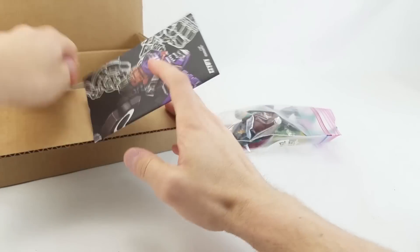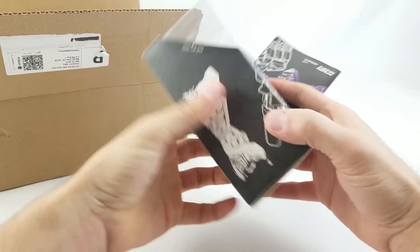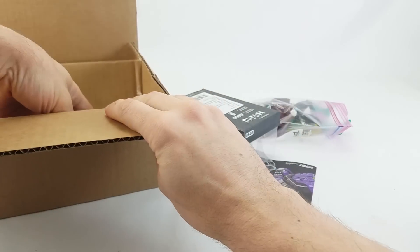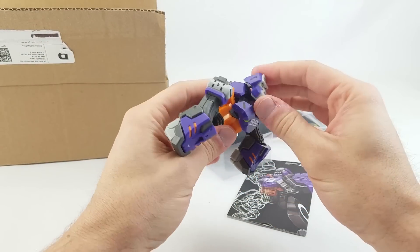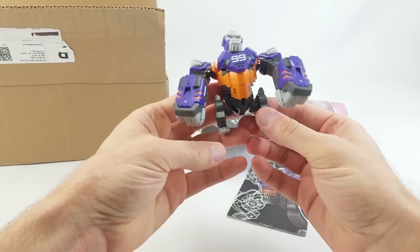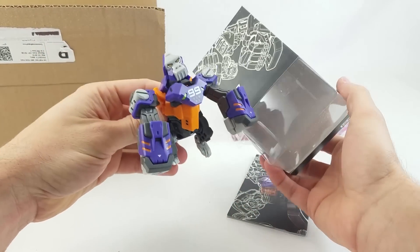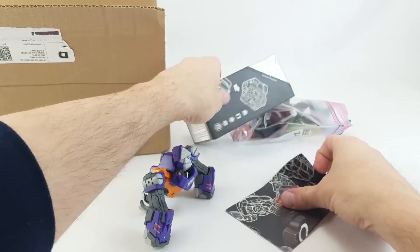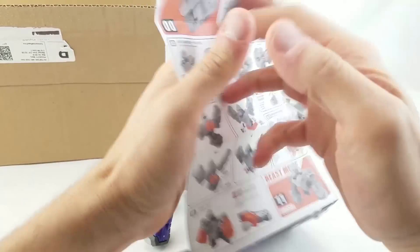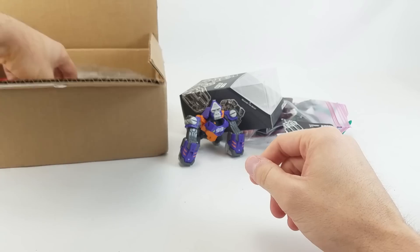We also have inside here - it's called Jojo from Beast Box. I've never heard of these before. I already took him out and transformed him, and I'm going to apologize in advance that I don't remember exactly how to get him back into cube mode, but that's what his alt mode is - it's just a cube. I don't know anything about this line. I assume there are other critters and stuff. I think I just saw something recently online where there was like a parrot - it's like a bird kind of Transformer.